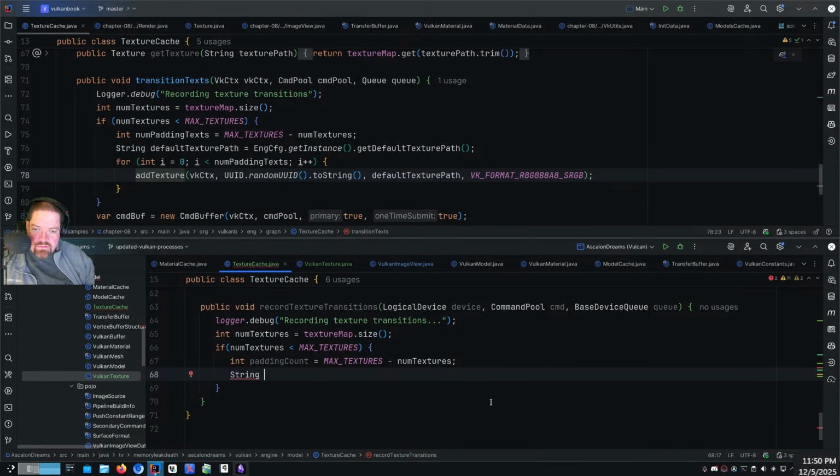Okay, so, what are we doing? Number of padding. What's the number of padding? Or padding count, I guess.